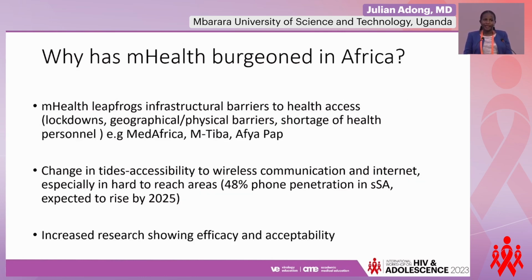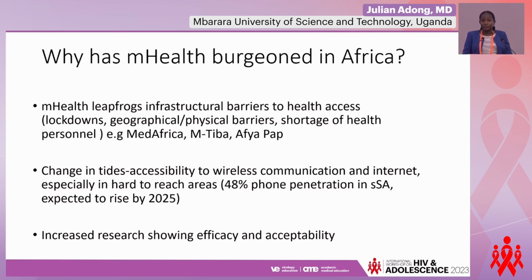In the last decade, mHealth has gained a lot of traction in Africa, and some of the reasons are very unique to Africa. We see a lot of infrastructure barriers to access to healthcare, especially geographical, poor road networks, physical barriers, and in the recent past, lockdowns, as well as shortage of health personnel. So mHealth provides a means of leapfrogging some of these barriers in order to provide equitable health care.